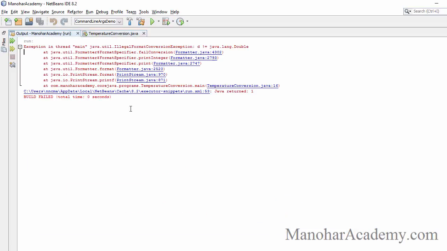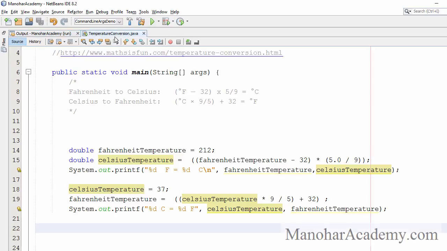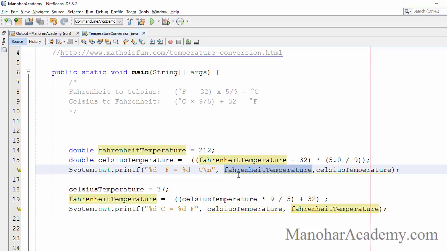Okay, let's run it again. Wow, what is this error? Yeah, if you see here, illegal format conversion. Basically what is happening here is we are trying to print a floating point value as an integer value. So let's just convert them to floats. Unless we run, we generally don't know some of the errors. So whenever you are making a change to a program, make sure you test it. Otherwise, it is going to fail for some other reason that you did not expect. When we converted this to double, we needed to convert the format specifiers here, but we forgot that and we ran it, so it failed.